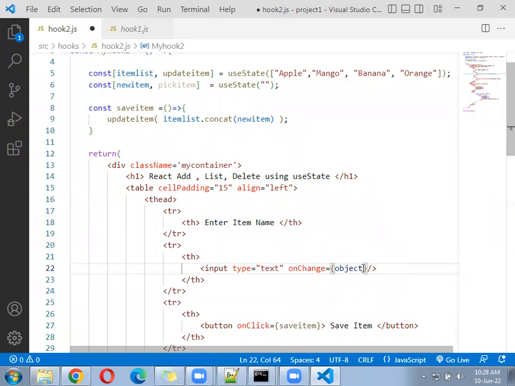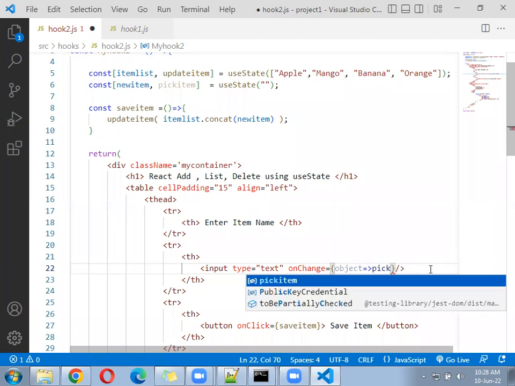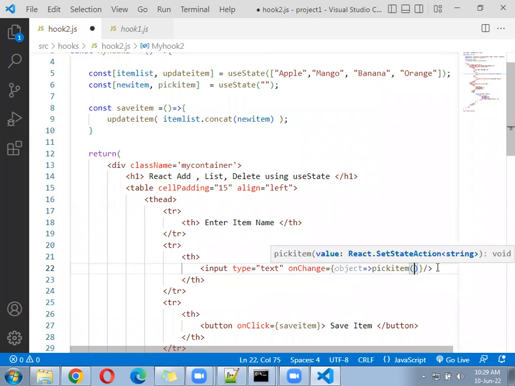Okay, hope that is ready. Next, after that, the arrow method we need to follow. And then we need to call that pick item function.